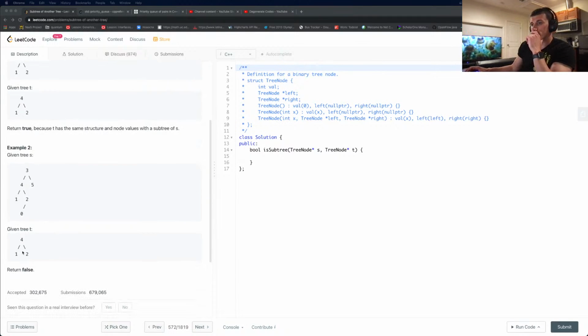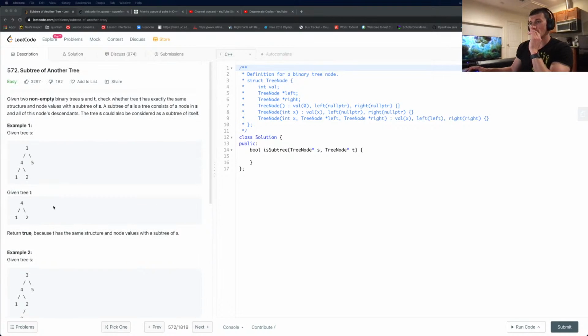Yeah, in example 2, it fails, right? Because we have 0 here in the S and it's not a subtree. And if T is only one element, it's also fine. All right, so let's switch to the whiteboard.